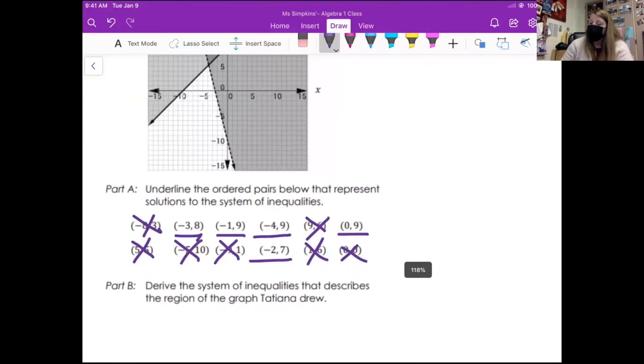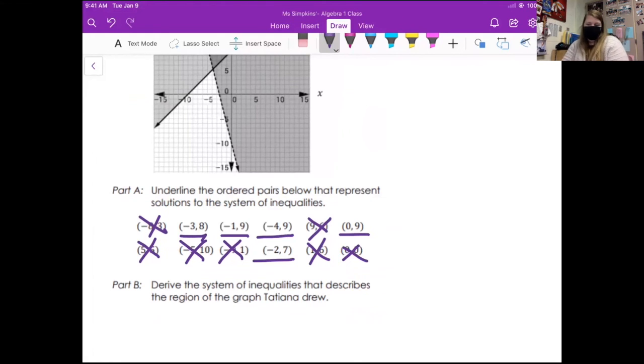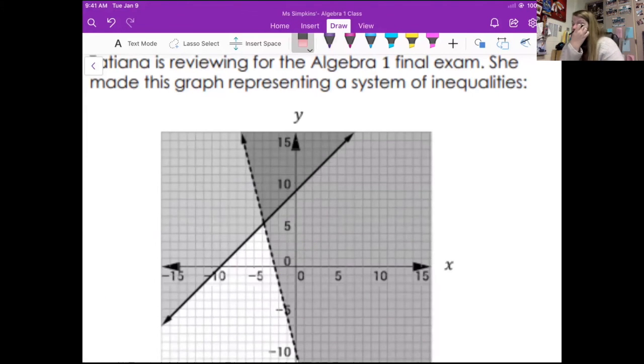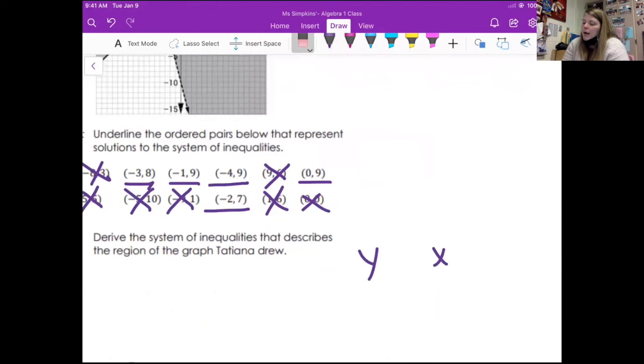Okay, last thing, because I know some of us want a little bit of practice. Let's look at part B. So we want to make the inequalities. I just want you to look at the solid line. Ignore the dotted line. So we know we need a y, we know we need an x. What is the slope of that solid line? It is 1, or 1 over 1. So y, and then we're going to have 1x. And then where does that line cross the y-axis? At positive 9, correct? So that means I'm going to have plus 9.